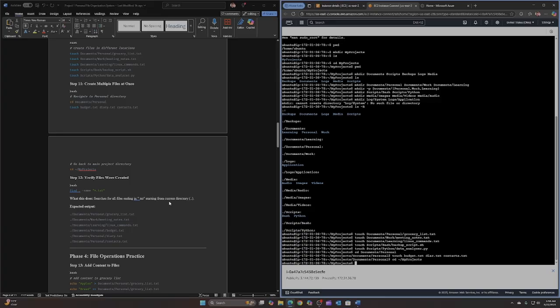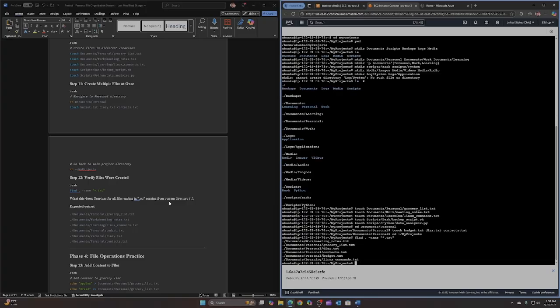And now we're on step 12, where we will verify files were created. So we're going to find the name and anything with a text extension. And here we go.